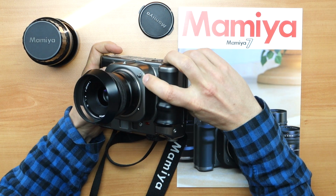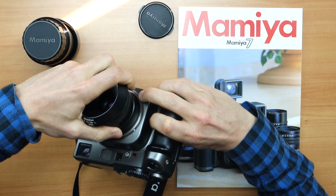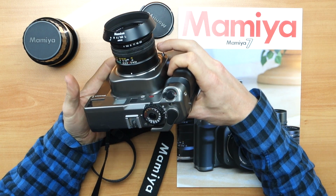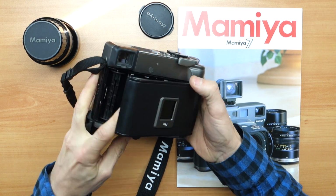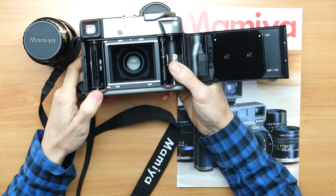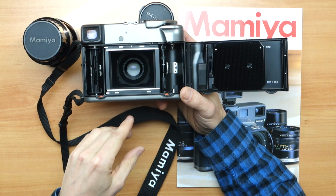Then this button on the bottom here will disengage the lens from the camera. So if you want to take off the lens, you would press this and turn. At first, if you try to do that, it won't let you, and you might be surprised at what's happening. There's actually no film in the camera right now. So if I try to change the lens, it won't let me. That is because this camera has been thought out to have a mechanism that won't let you fog or expose your film when you change your lens.